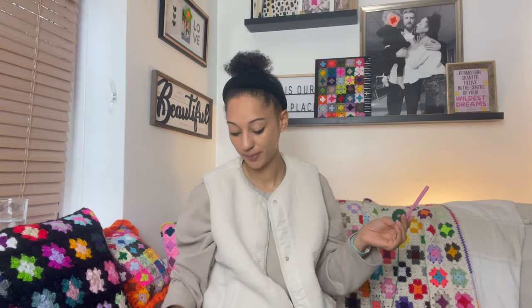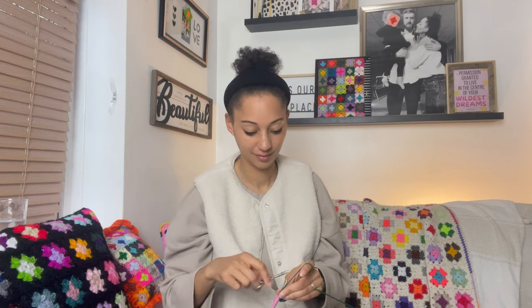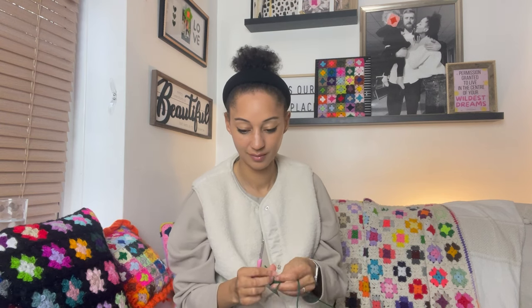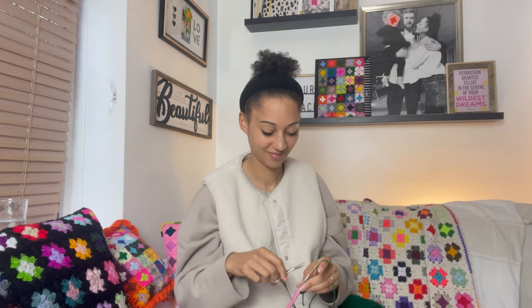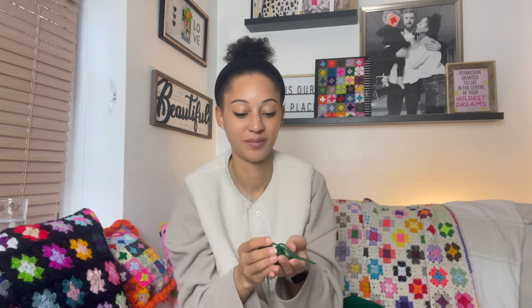Let's get back to it. Not that I'm basing it on time, but it took me 7 minutes to make those 5. So this feels very, very satisfactory when you have small snippets of time to use up.